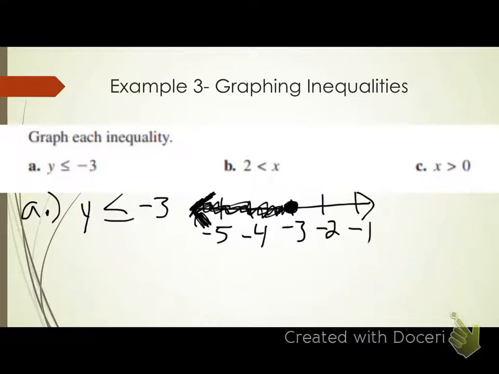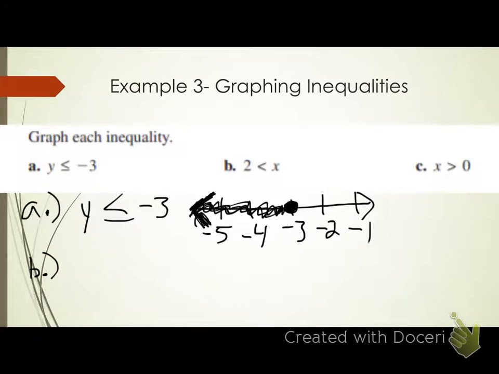Okay, is +20 a solution here? No, it's not in my shaded region. It's in that unshaded region. Is -3 a solution here? How do I know -3 is? It's less than or equal to. It's got a line under it. Also, it's got a closed dot on it. The closed dot means that it is a solution. Does that make sense? Question. Oh, never mind. Did I answer it? Yeah. Okay, perfect. Questions on A?